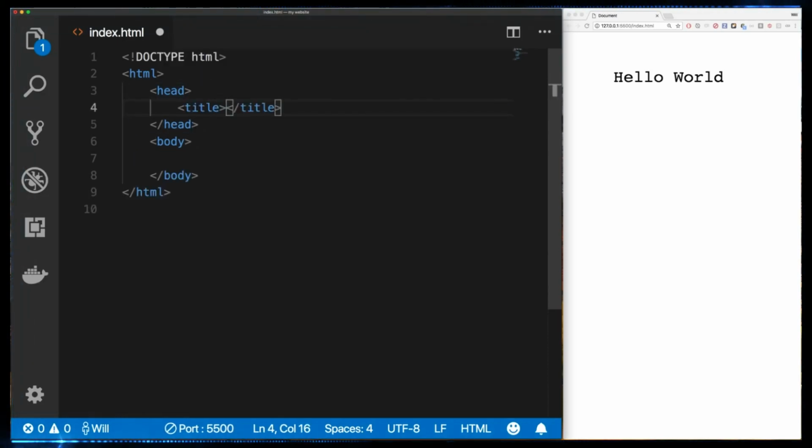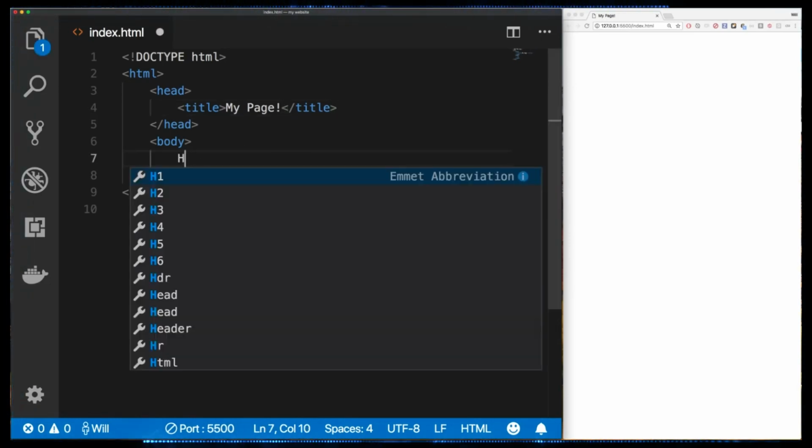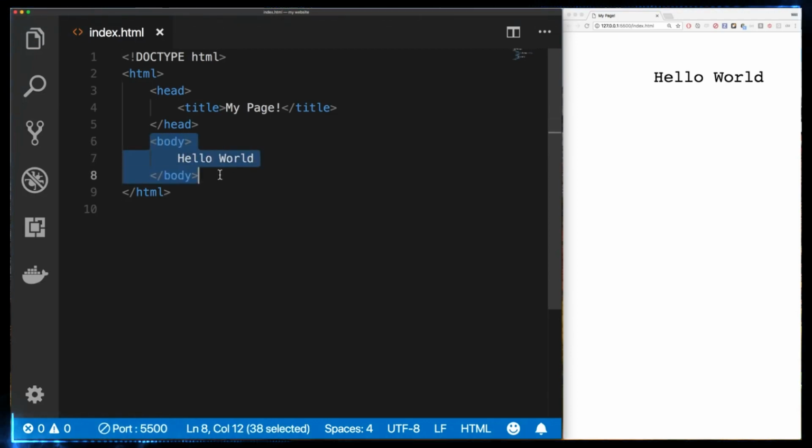In our head tag, we'll add one title tag here, and let's say, my page. And let's add an exclamation mark because we're feeling chirpy today, so there we go. You can see up here at the top, if you can see it because it's really little, it says, my page, with an exclamation mark. In the body, let's add our hello world, and then that is our web page.